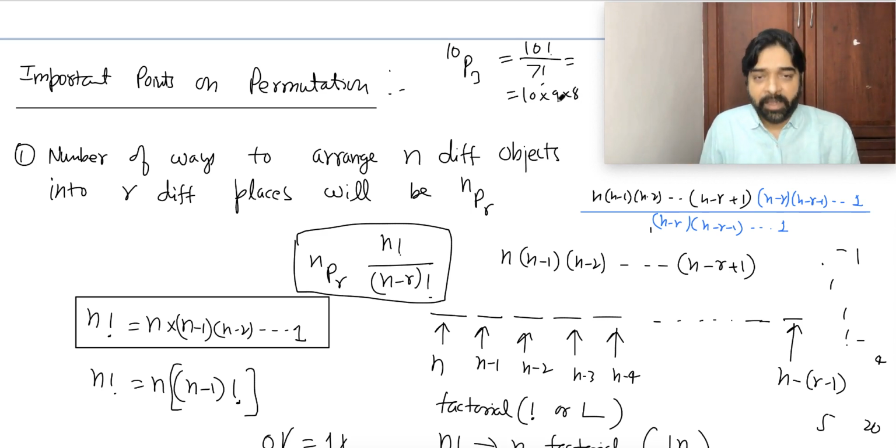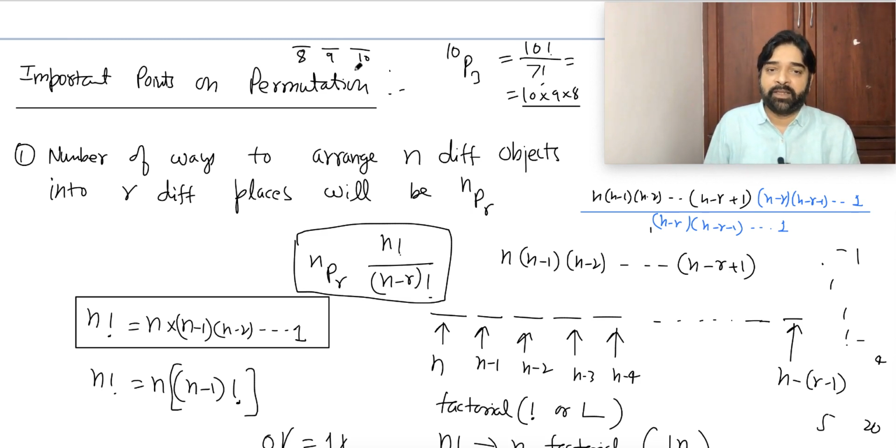Whatever the value, I don't know, 720. See, when you write this without calculation, simply this will tell you the basic idea itself. If you have to do it by the basic method, you will draw three places. This place can be filled in 10 ways, this place in 9 ways, this place in 8 ways. That's what is coming, 10 into 9 into 8, and that's here also.